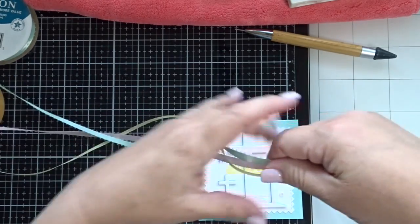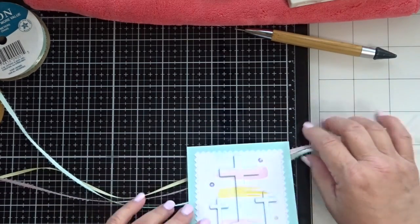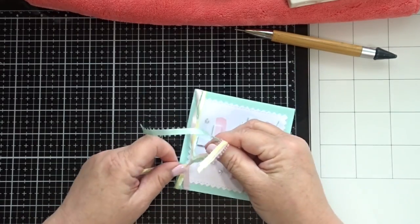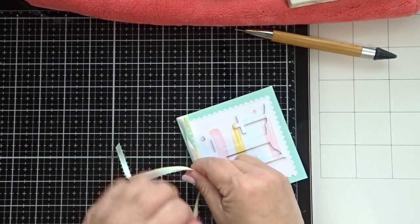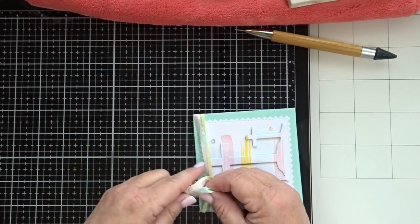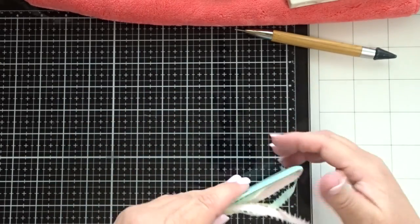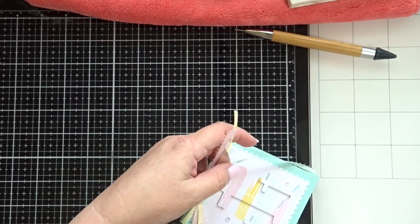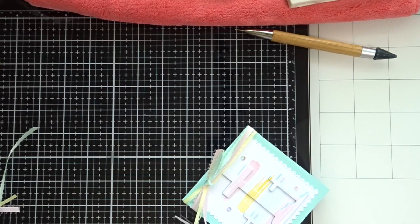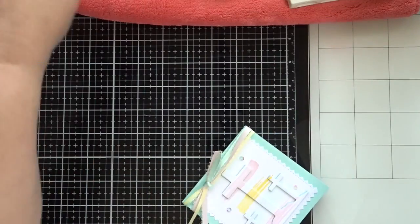It's very time consuming to do three pieces of ribbon, and of course on film it just never goes how you want, but she does do two knots and she gets it where she wants it, and then she trims the ends, however you want to call them, the tails, sure. And like I said, she makes two knots and then she can kind of adjust it. She did slip it through the middle of the card so you can tug on each side if you need to. And then she goes in with her scissors and she just trims off a little bit, giving it a nice little, not bow, but piece on the top of your card.